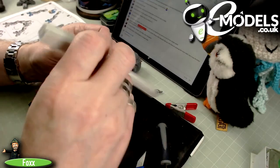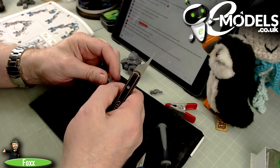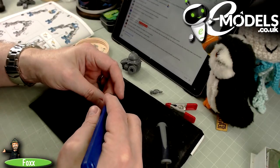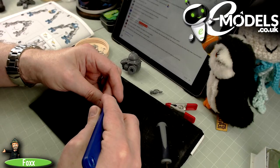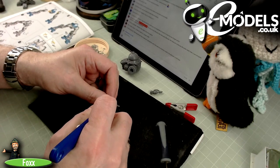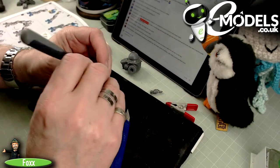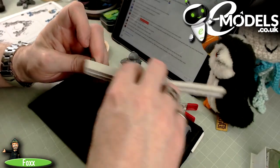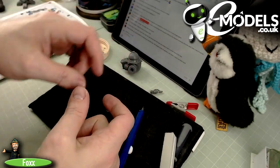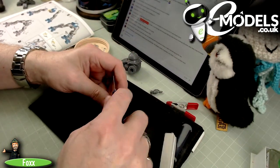I think the GW ones are custom for them. But in all reality, they'd probably find it massively cheaper, because right now you've got these little stubby bottles with a hinge and a lid and everything else. It'd be much better if they just bought a billion standard-issue dropper bottles like everybody else has. It would save them a lot of money, because the company that's making the paints for them probably already makes paints for other people and already uses those bottles elsewhere. So there must be a valid reason they don't do it that isn't money, because I think it would be cheaper to use dropper bottles. It's literally a bottle and a top and a lid. You've not got a bottle and a hinge, because that hinge will be a two-part molded piece. You've got to make it in a two-part mold. So I don't know.